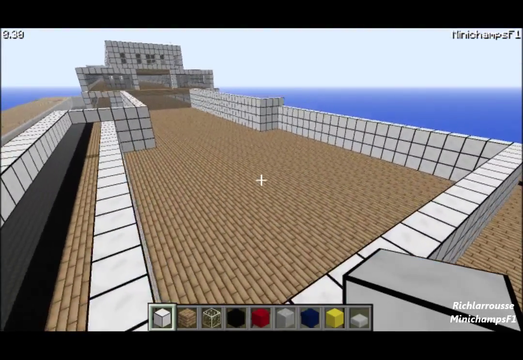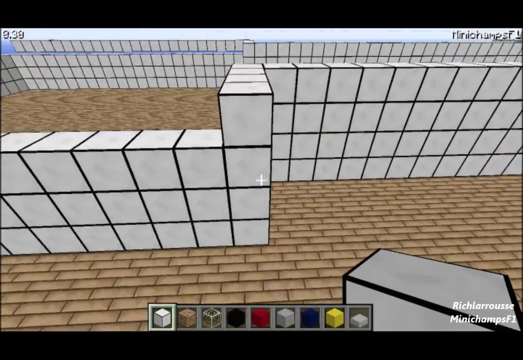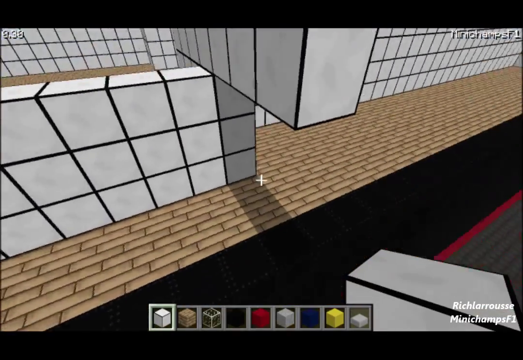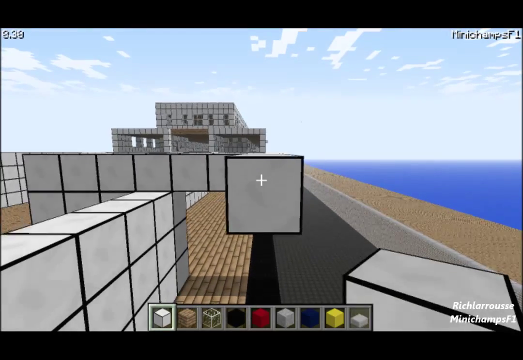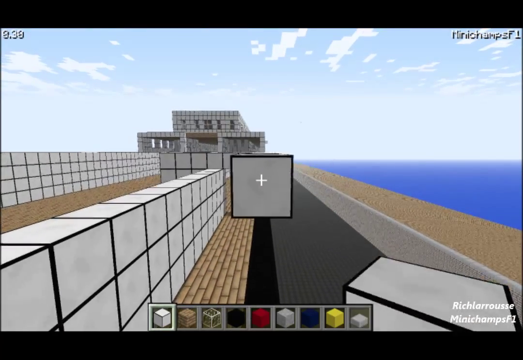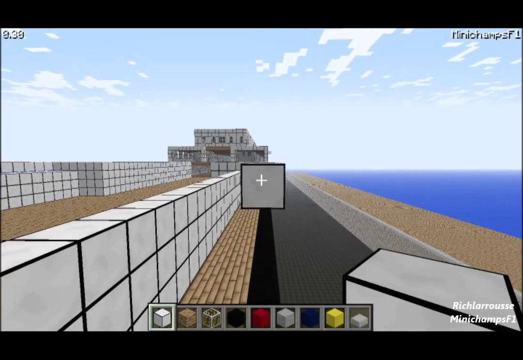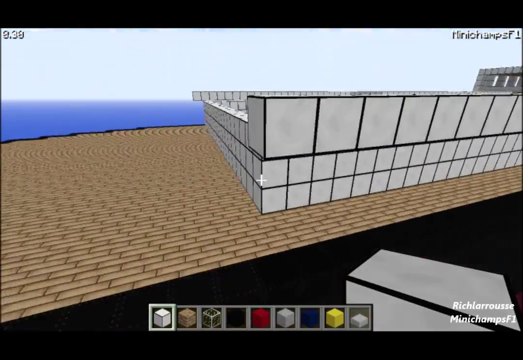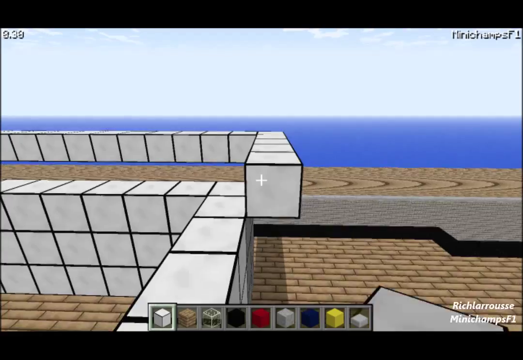And then do the same on the other side. Build just three extra out to the edge. Go 1, 2, 3 out like that. And then 24 down, so it's 1 up to 24 like that. And then build the back wall across like this.